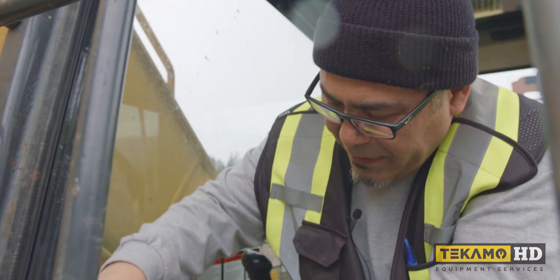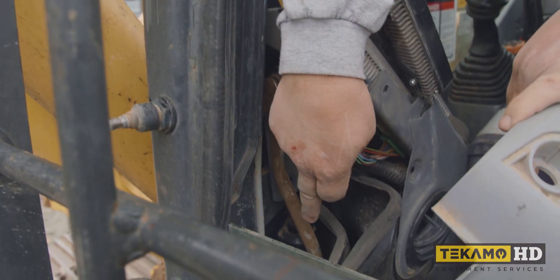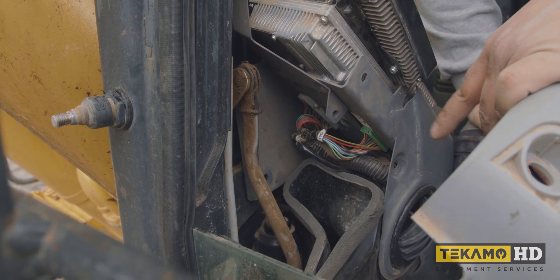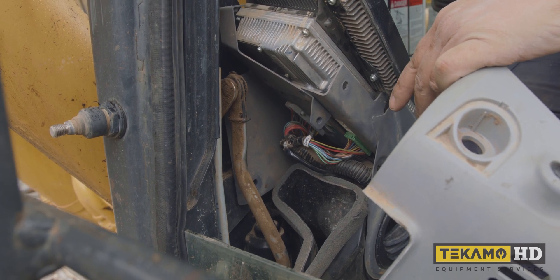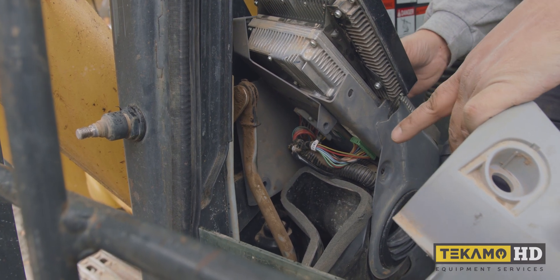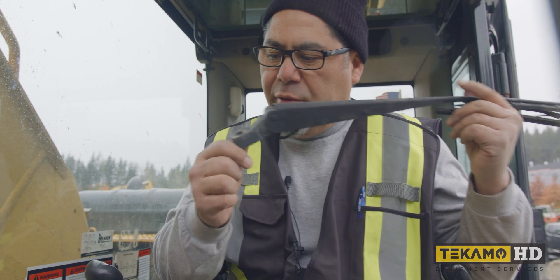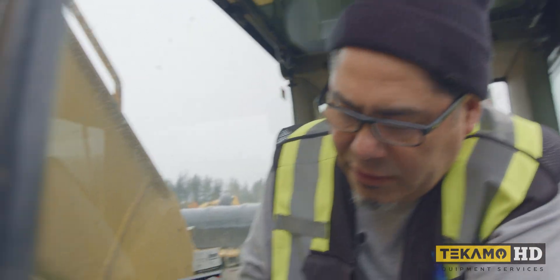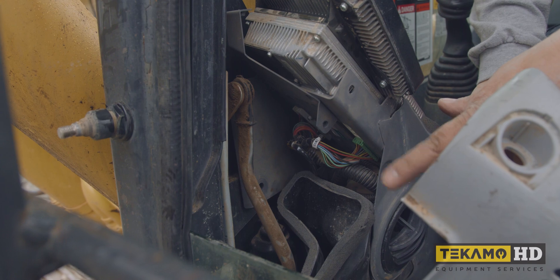The reason I pulled all of this out and looked at the contacts on the connector pins is because this lever right here is coming right down from the motor — it comes up here and I wanted to make sure it wasn't rubbing on the harness anywhere, because the fault code did indicate there was a short. I need to make sure the wiring harness is good in this area. We removed the wiper arm so it doesn't flap us in the face while testing, and as you saw in the video, nothing was rubbing through and the connectors were in good condition.